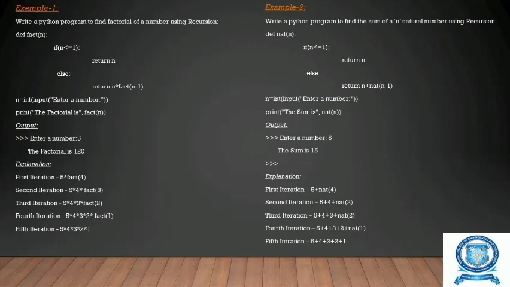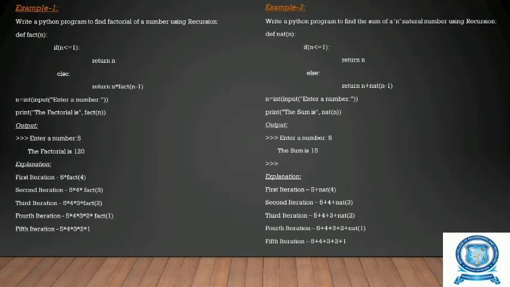As a factorial program, already we have explained that in the concept of recursion. Since the factorial function is called again and again, this is an example for recursion. Define fact of n. First, the n value is checked whether it is less than or equal to 1. If it is less than or equal to 1, then we will be returning the same value, that is n's value. Otherwise we are going to calculate return n into fact of n minus 1. Already in previous examples I have explained this, so you can easily remember that.